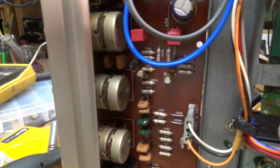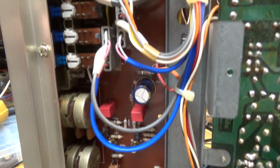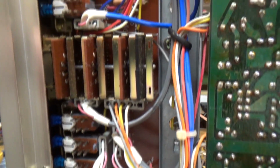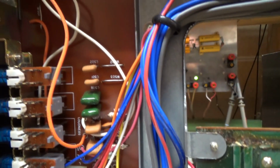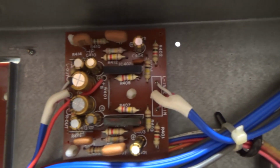Okay, so there we're done with the recap. The tone board really does not have that many electrolytics on it. It was kind of surprising. And got a lot of these guys here. And then here we have the phono board.